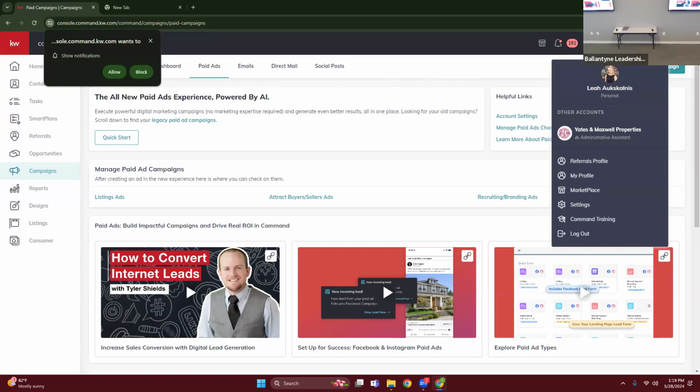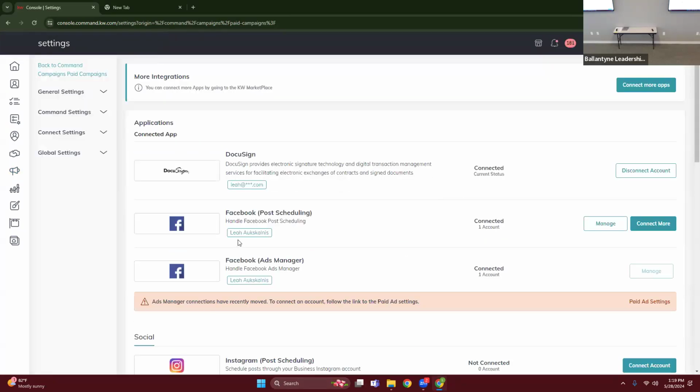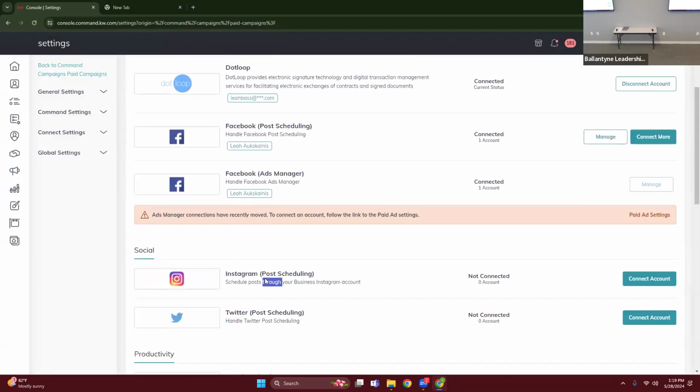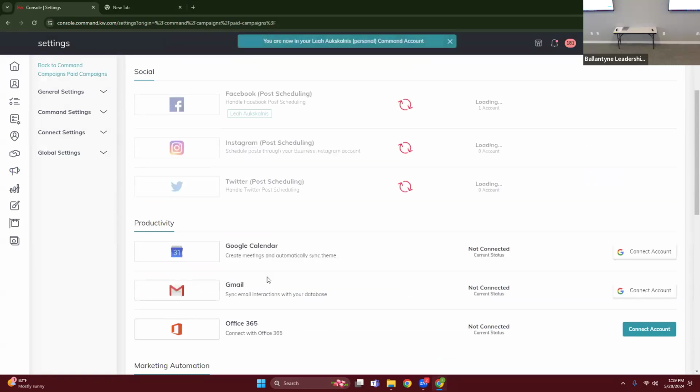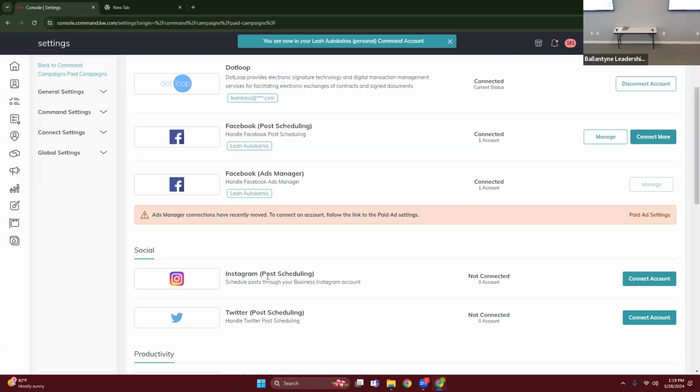So if you click on your name on the top right and click on settings one more time. Through here, no, it's just the post scheduling. So, okay, yeah, this is how it works. For Facebook ads, if your Instagram account is linked to Facebook, it'll automatically post to both for ads.